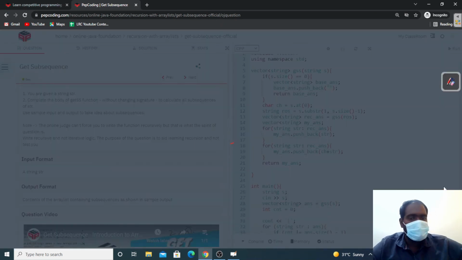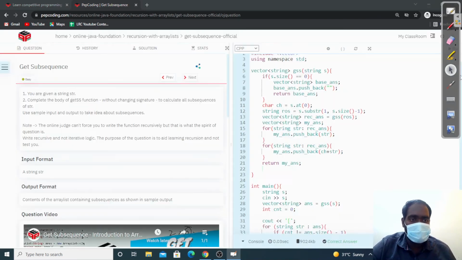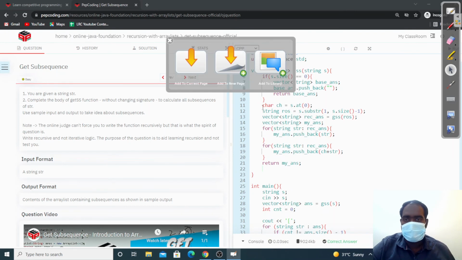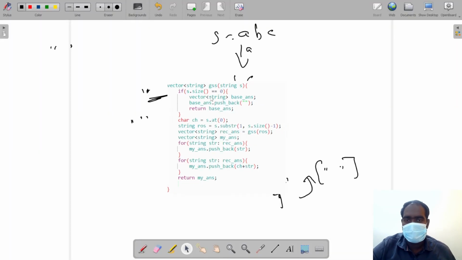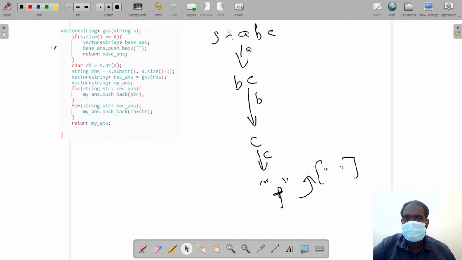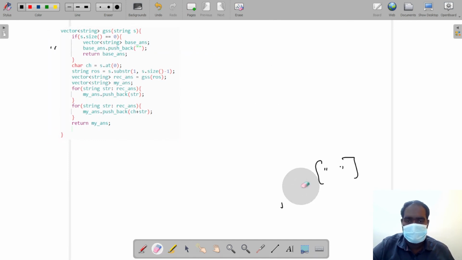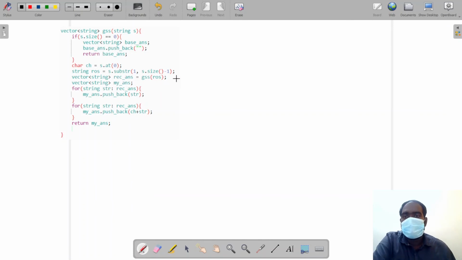Okay. Now we'll dry run this code once so that you get a better understanding what is going on. All right. We'll get an eraser and all right, that's enough. Now what we have is, we have a string of ABC.